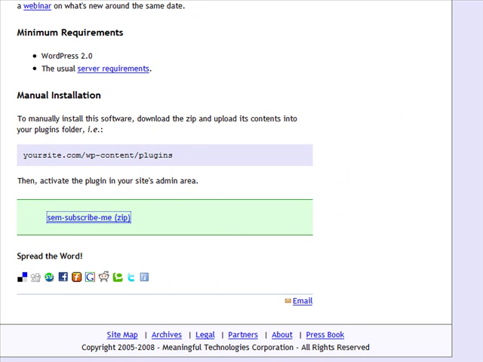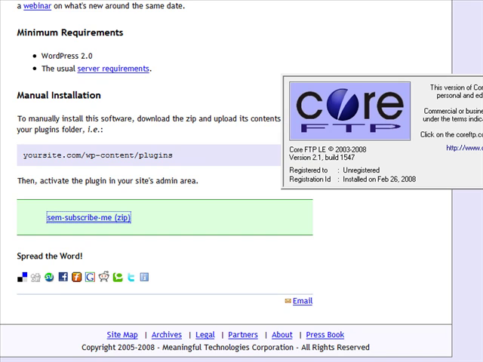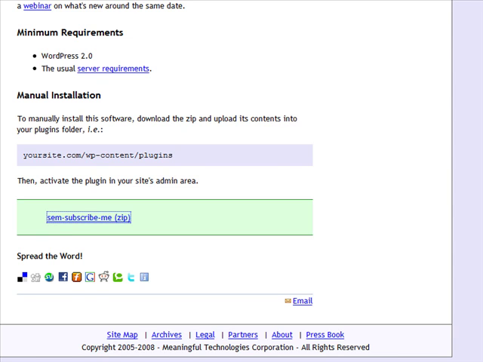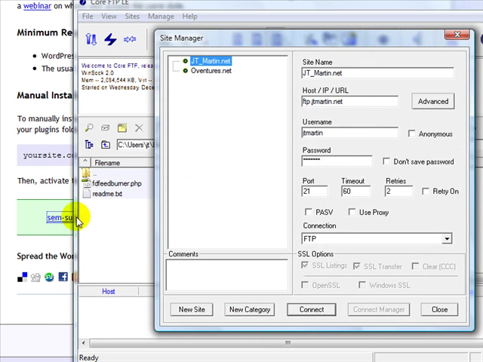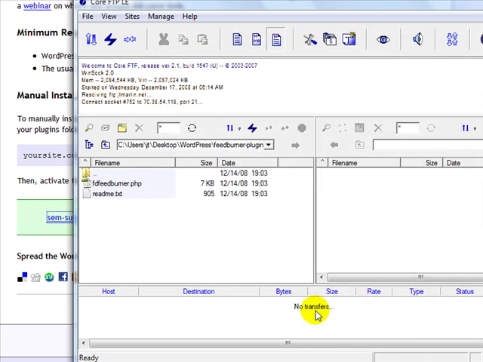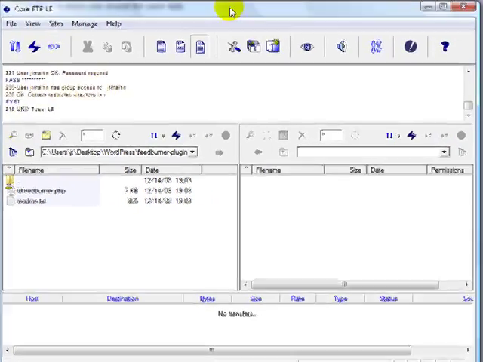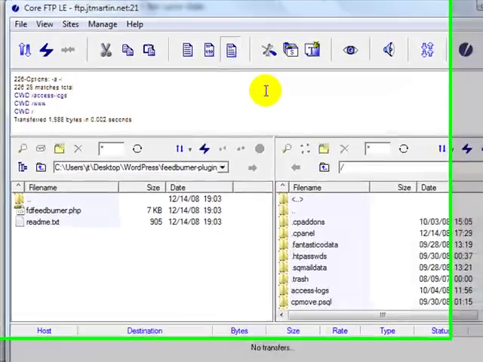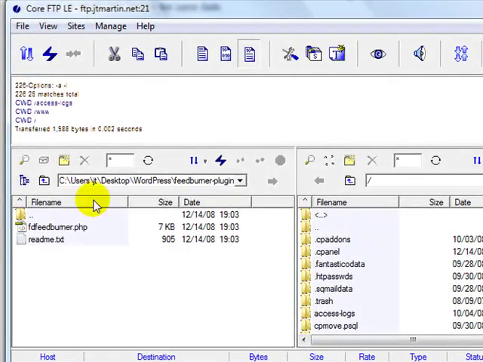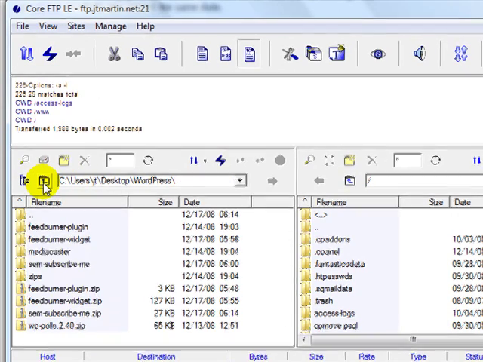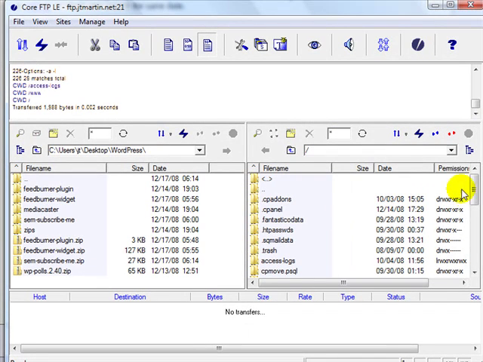Then open up your FTP software. I use Core FTP. A lot of you use FileZilla, Smart FTP, it doesn't matter. Okay, these are the files on your computer.